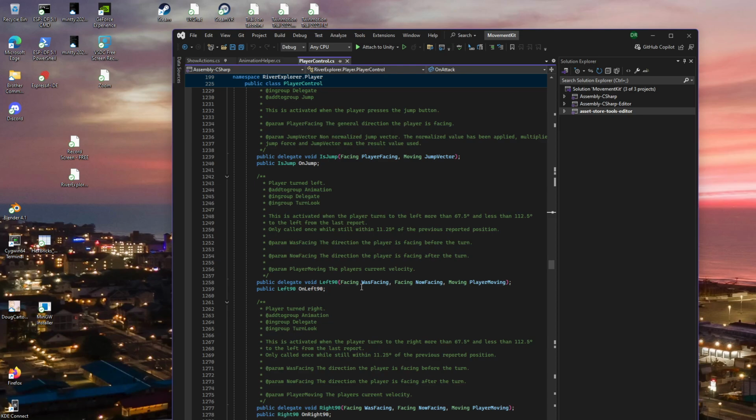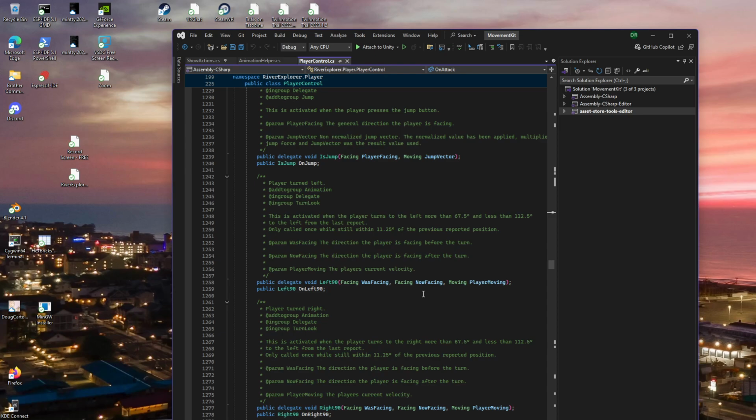So if they're rotating to the left between 247.5 and 292.5, it'll say they made a left 90. Similarly, if it's between 67.5 and 112.5, it'll say they made a right 90. And then it tells you the actual direction that they are facing, and the direction they're moving.